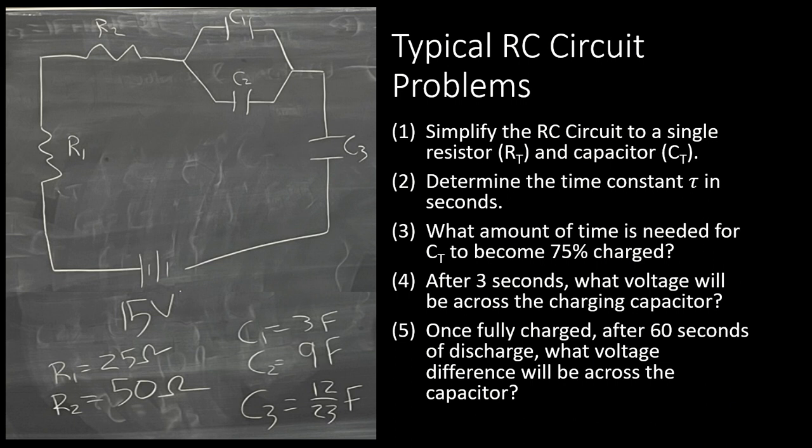So, as far as typical problems that you might see if you ever take a standardized exam on this material, whether for accreditation or for entrance into a graduate program, here are some basic problems you might see. Let's look at the following circuit. We have a 15-volt battery supply with two resistors that are both in series.